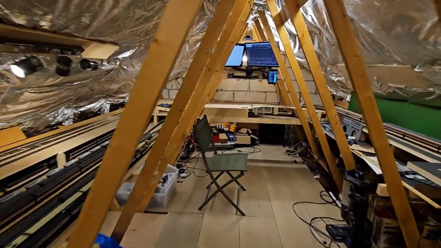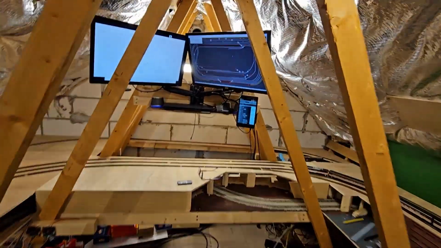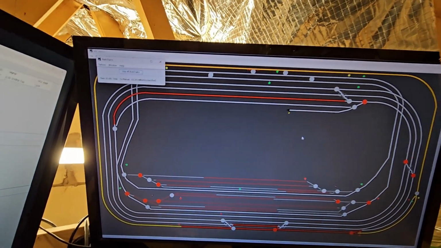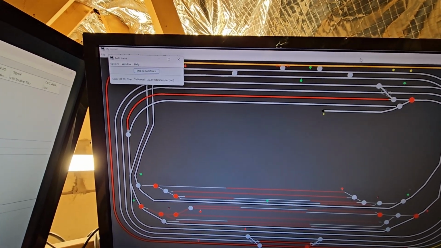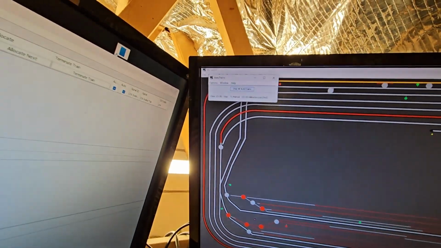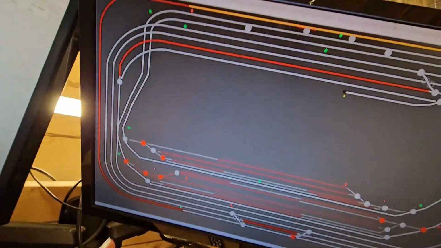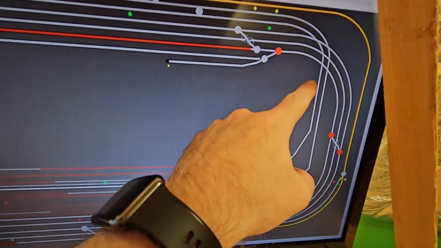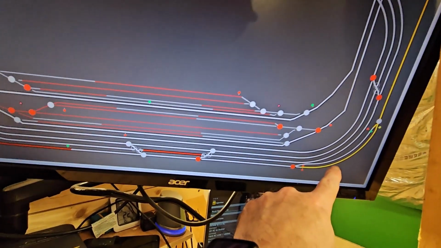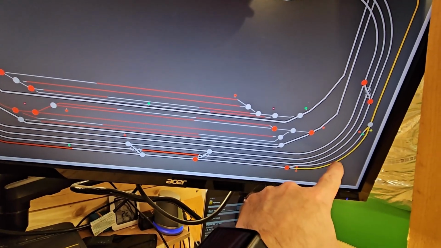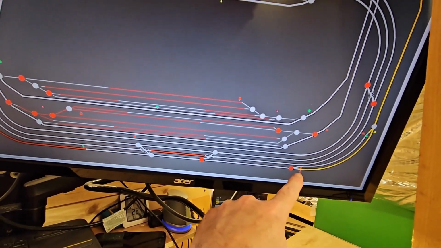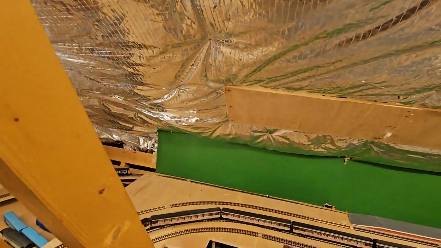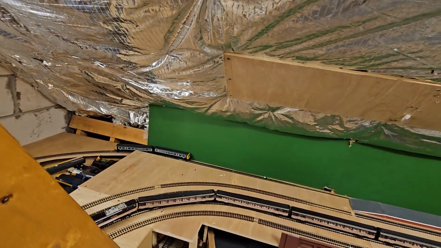And just out of interest, because this is kind of relevant to what I was planning, so round the end here, if I just bring this to the fore, and see right on the end here, that's where the train's currently travelling, and these yellow blocks here are the blocks that are allocated to that train. And as it goes around, I think these are long blocks, so it allocates 2 blocks ahead. It's just coming around that corner now.